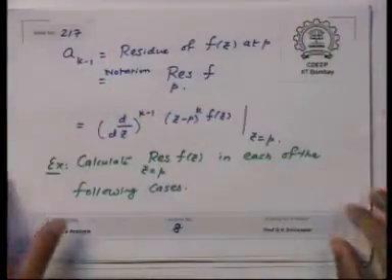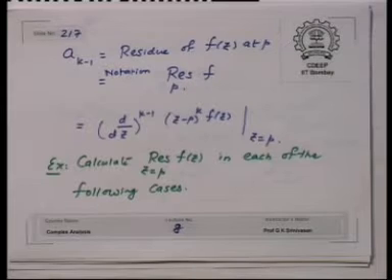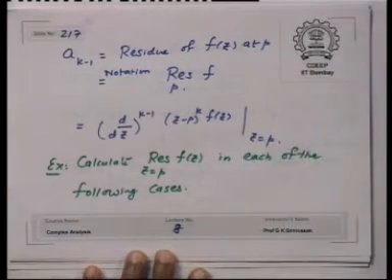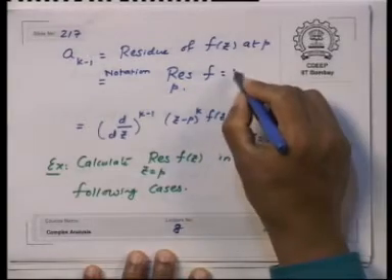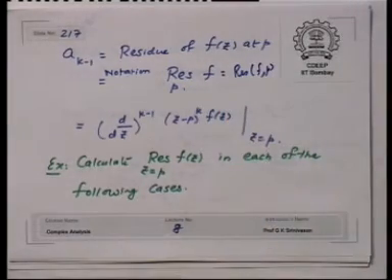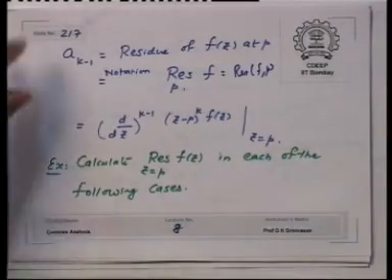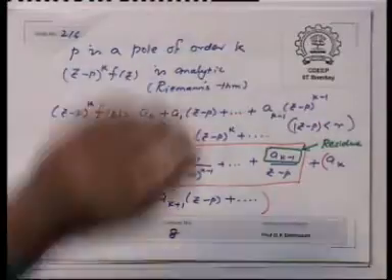Integrating over an entire circle, a full circle, or a simple closed curve with p inside. So, a(k minus 1) is called the residue of f(z) at p, or more frequently, the residue of f at p. Is it clear? Is the concept of residue clear? Okay. Now, let us go back to the previous slide.